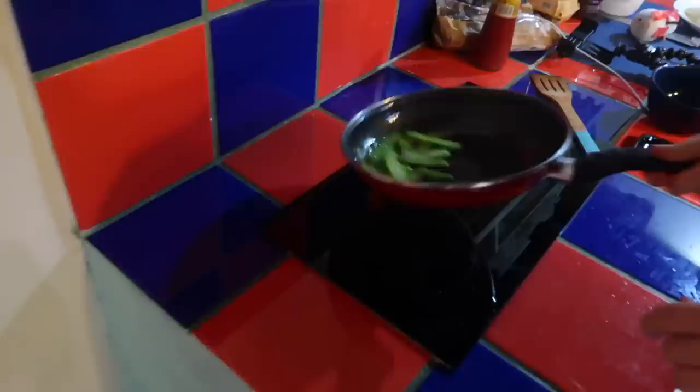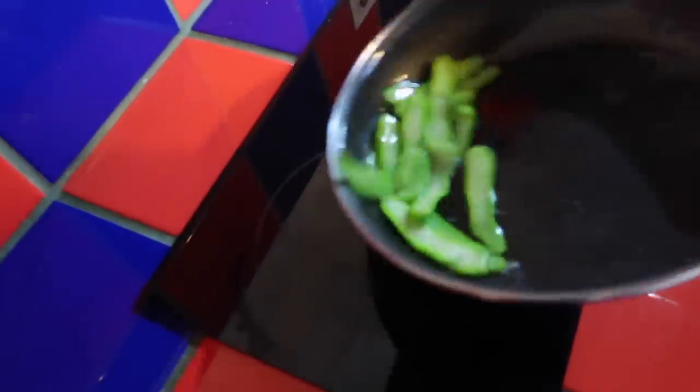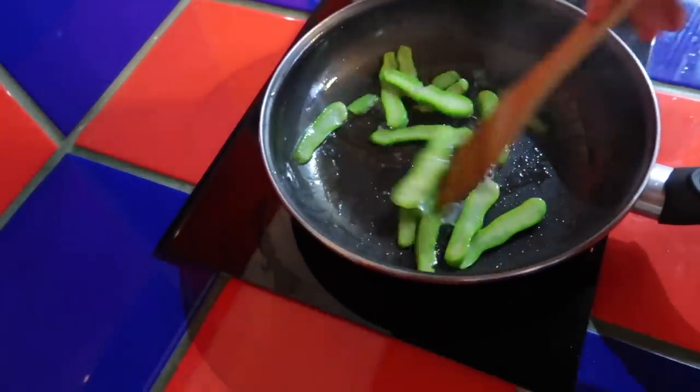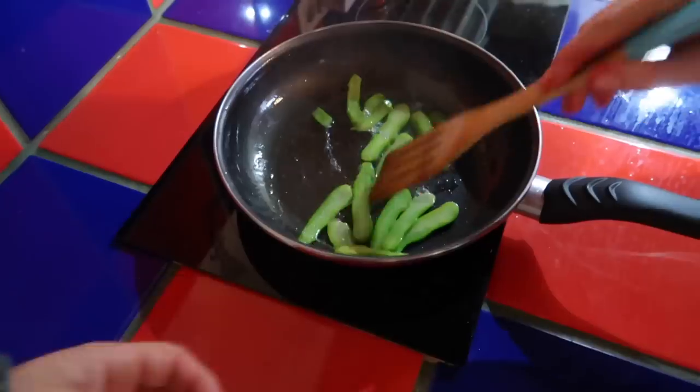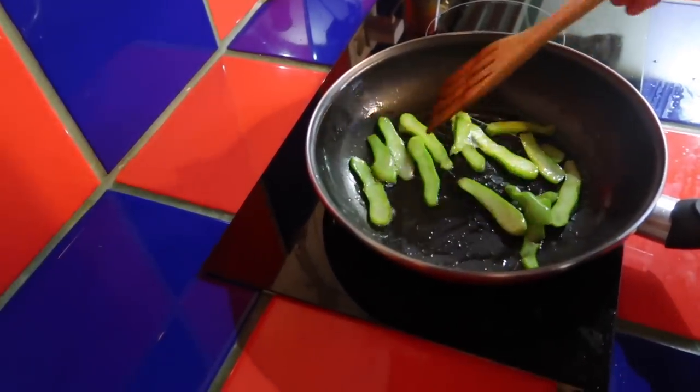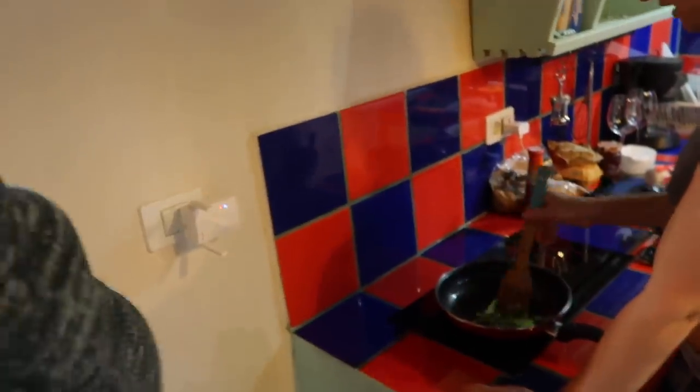We're just trying this for the first time. Like, if it was English foraging, Fern would know what she was doing more. But because we're in a different country and we've both never tried this before, it's trial and error. These paddles are slimy — they're so slimy! Okra's slimy when you cook in the pan too. And they're traditionally served with egg — so we're going to rustle up an egg, stay tuned.